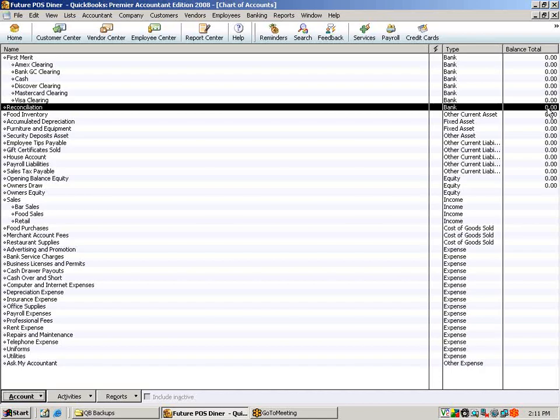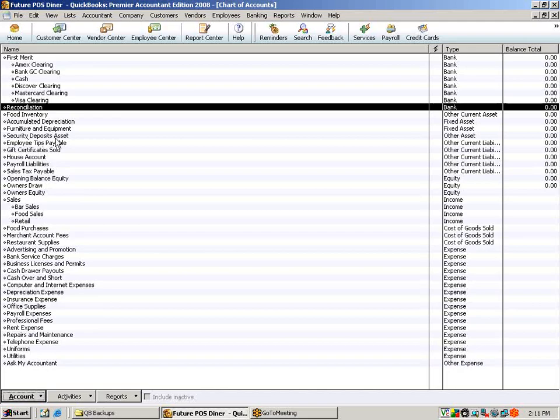I create the account for the exact purpose that if my reconciliation account shows positive or negative a certain number, I should be able to glance at my sales by range and realize, oh, okay, that number is, let's say, for example, sales tax, and so obviously I'm not putting my sales tax in the right place somewhere.